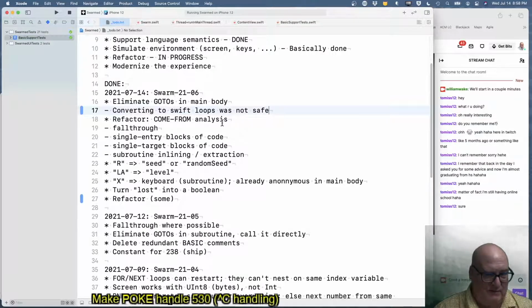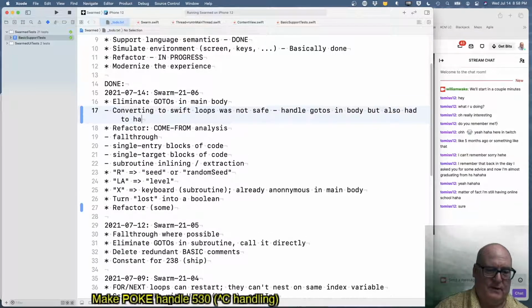And I made a mistake in there, so that tells me that it's possible. And I'm not sure how to deal with that. The challenge was you had control paths that had to flow through. Handle GOTOs in body, but also had to handle exit. Okay. Hopefully that gives me enough to go on. But yeah, that was not pretty.